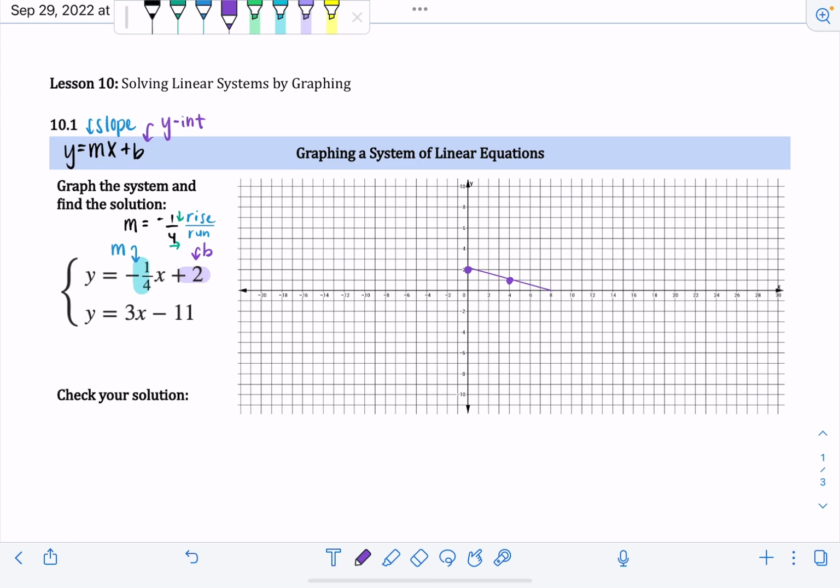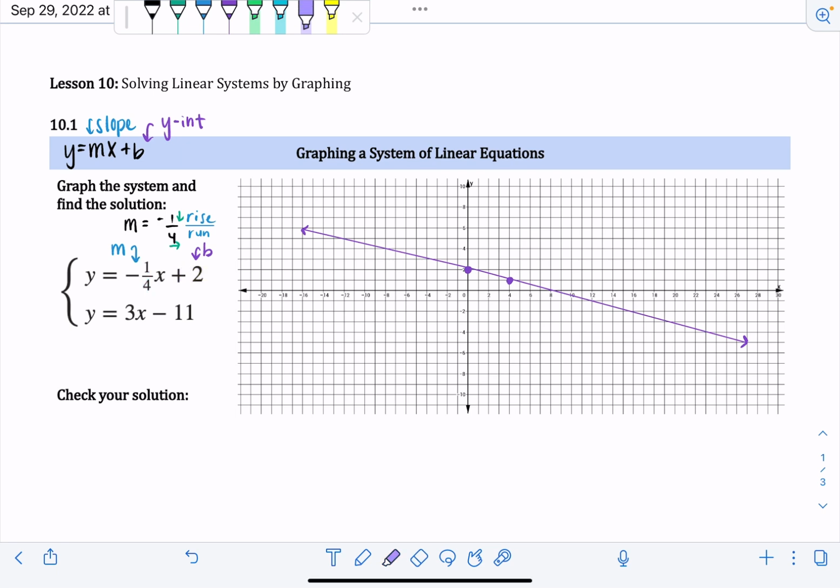So I'm going to start here. You have to be so careful to make sure it keeps going straight through the correct points. It's really easy, even if you have paper and a ruler, to get them offline, and then it messes it up a little bit. That's why I was going so slow, just to make sure, in this case, I'm going up 1/4, up 1/4, up 1/4. You don't necessarily have to be this careful every time, but just to be safe. Especially when you're dealing with a system, it's really important that you graph the lines accurately, and I'll explain why once we get to our answer part.